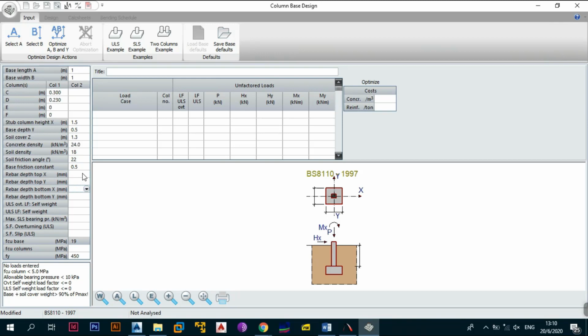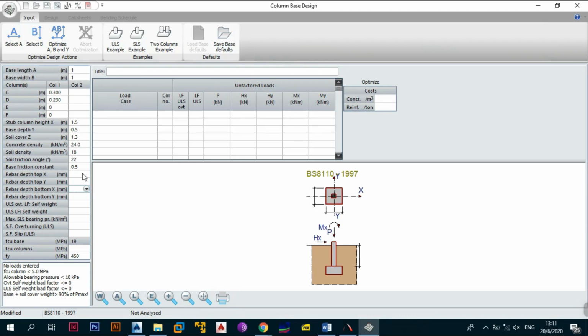Once you've done this, you've put in the materials input data, and the next section you now need to put in is the reinforcement characteristics that you expect for your base. For the reinforcement characteristics, what they're just trying to say is you need to specify the concrete cover to the reinforcement. A lot of things will determine the cover that you will put: the exposure, the code, and everything that it will say. In this case, whether it's the British or the South African, we can use the South African because it is derived from the British code.